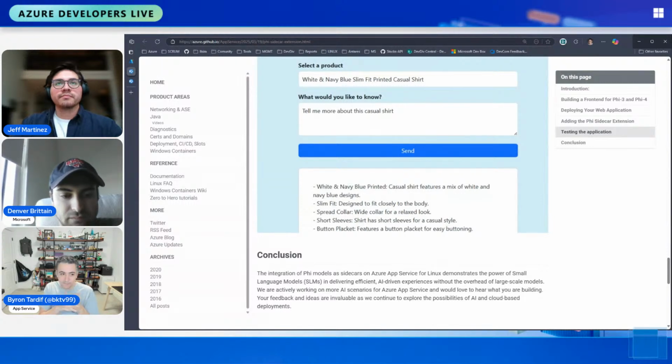I know that when I talk to customers about AI, they say, hey, there's like 87 models out there. Which one should I use? I know that is a hard problem to solve, but I say, start with the cheaper one. And if that one doesn't work, then go to the more expensive ones. And the cheapest one that you're going to find is one that you can run locally in the compute of your app.